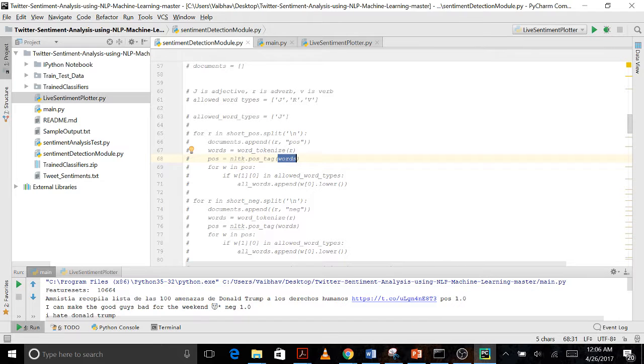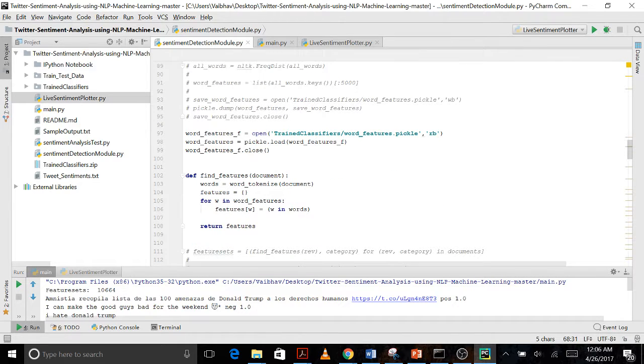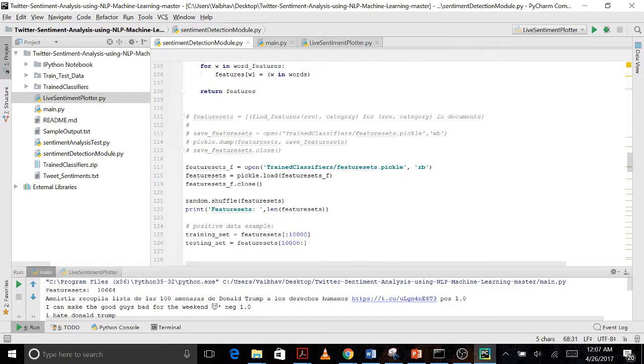So coming back now, here we have another function called find features, where I'm taking out all the features from the given training data and storing them into a list of words where I can differentiate between the positive words and negative words, and then assigning them a frequency as to how many times these particular words occur in a document, so as to have a feature as to which word occurring at what frequency would be positive or negative in a particular context.